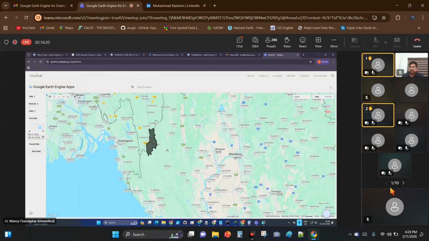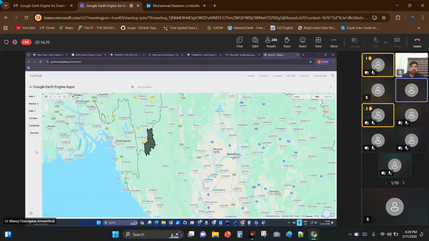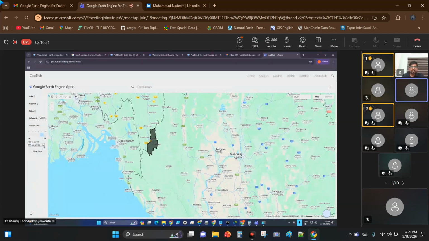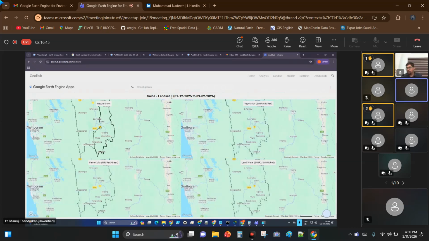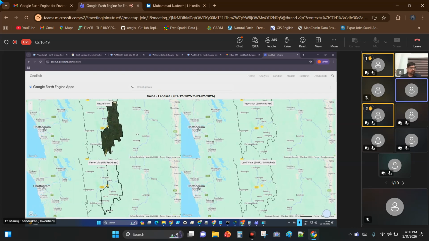Look at the particular district's map and you have to select some date. If I want to see the latest image of Landsat 9, I simply have to give the date range. That website will automatically get the latest satellite. If at that time Landsat 9 data is not available, it goes for Landsat 8 or 7, 6, whatever times you have given.